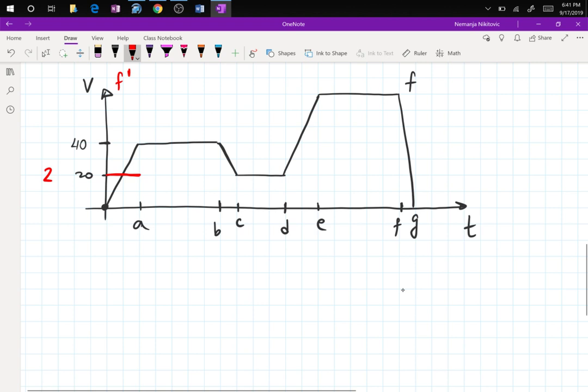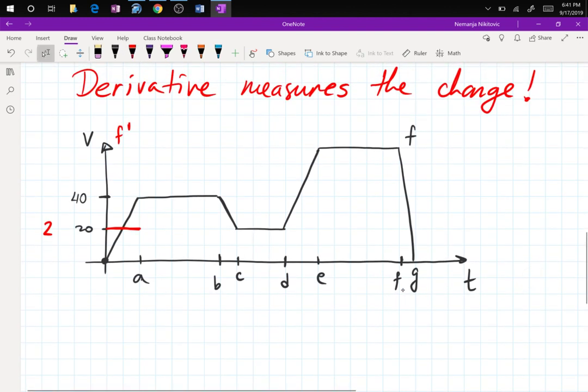Now, what is the derivative for the flat piece as you are driving? Derivative is 0. Why? There is no change. Very good. Here it is. I'm going to unveil the sentence that solves this. Derivative measures change. Well, for this flat piece over here, there is no change. You're always driving 40. So the derivative is going to be 0, and it's going to be on the x-axis.